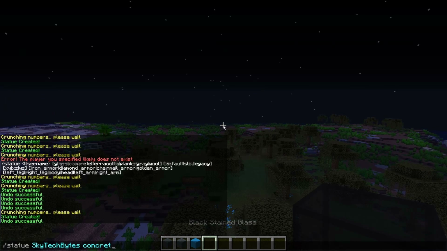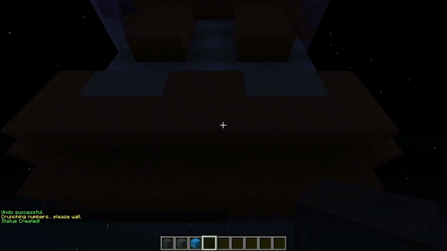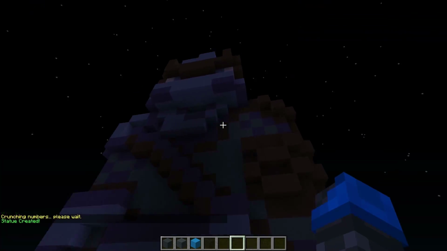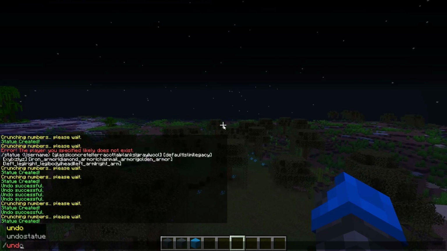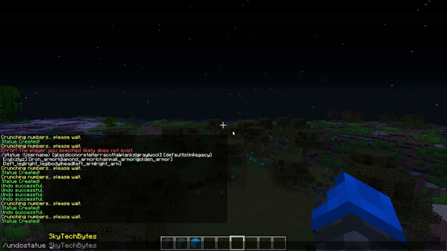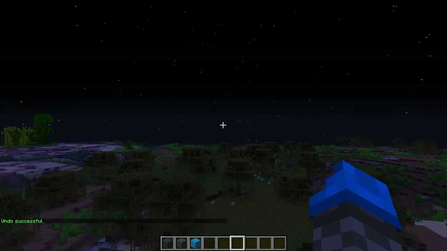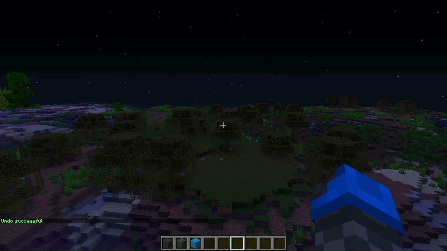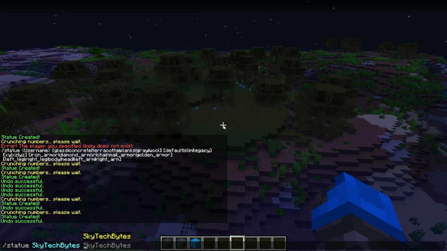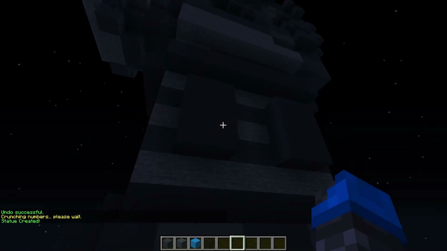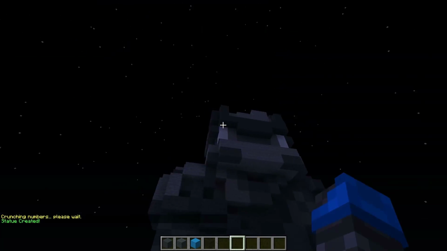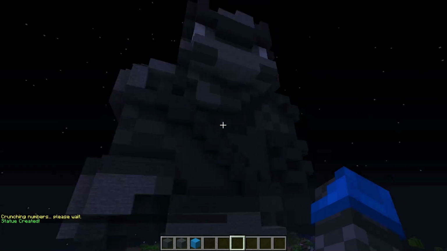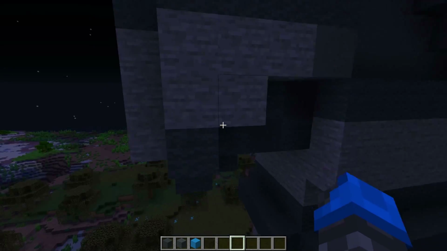Some more options: concrete, you can do it only out of terracotta. This is all terracotta, it looks kind of cool. And with all these different features, you can get different looks for whatever kind of statue you want. This is the gray statue. And you should get a grayish looking statue. So this is my skin converted to grayscale and then turned into Minecraft with blocks, basically.